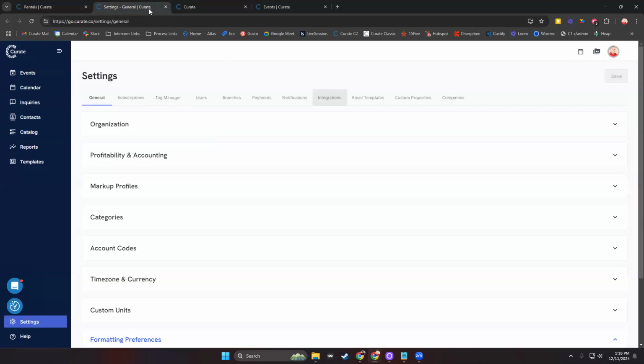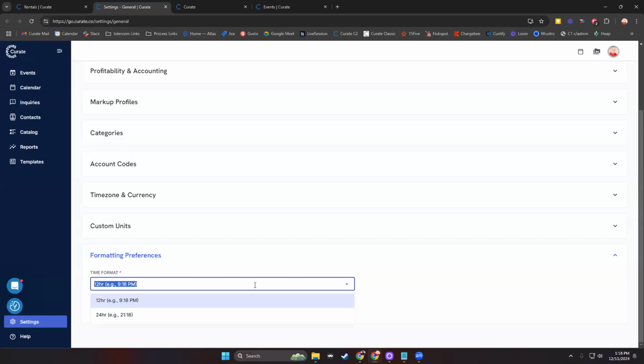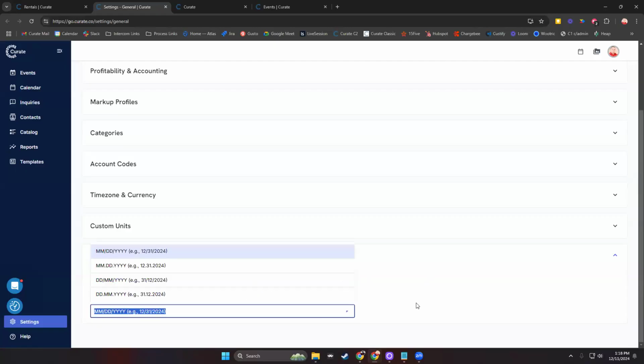Next up, we have date and time formats. This has been a request that we've had in. Since we've been able to address some of the module stuff and creating and duplicating events, we now have the ability to offer adjustments of different time formats. You can do the 12-hour format or the 24-hour format, otherwise commonly known as military time. That's one option, and then also date format. This came up from some of our overseas customers as well, so we're giving different options there.